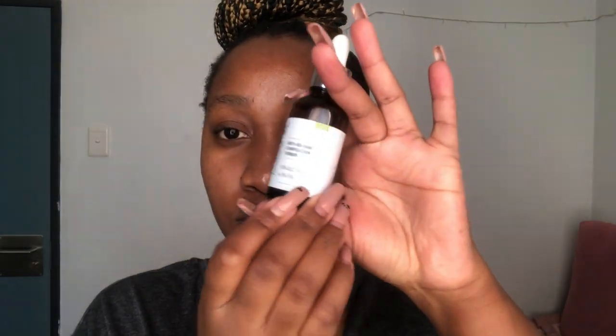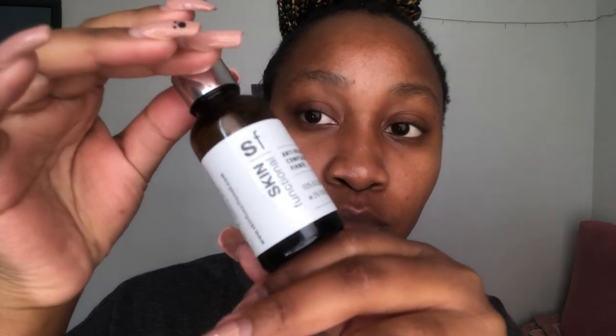Look at how my eyelids stick together! The last serum that I use is the Antioxidant Complexion Firmer, which contains 10% ascorbic acid — that's your vitamin C — plus 3% ferulic acid. Vitamin C for the skin can help lighten dark spots, reduce signs of aging, help with sun damage, minimize redness and inflammation, and it also helps the skin to heal. On top of that, it can also boost the production of collagen, which firms up the skin.